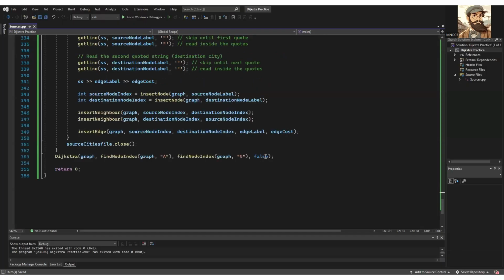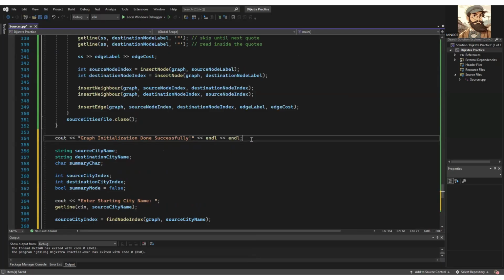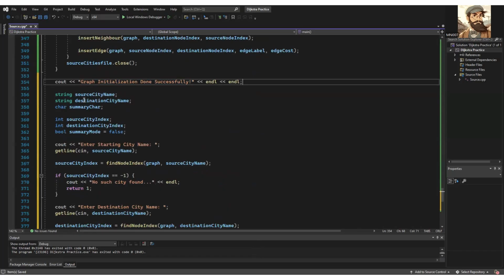We are here, and we don't need this anymore. I would just quickly add a system for inputting some values. So let me quickly add that. Here we are. Let me quickly go through this. First of all, when the initialization of the graph is done, we need some visual confirmation. So we would just say, okay, we have initialized the graph. Now we would make the respective data structures, respective variables, to capture the input.